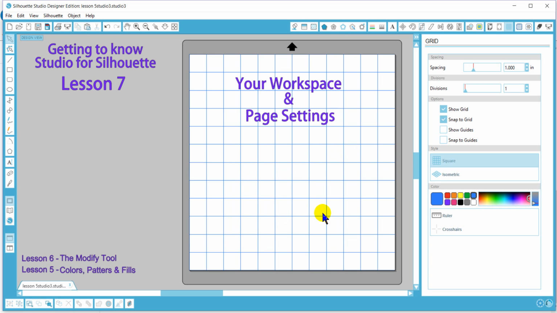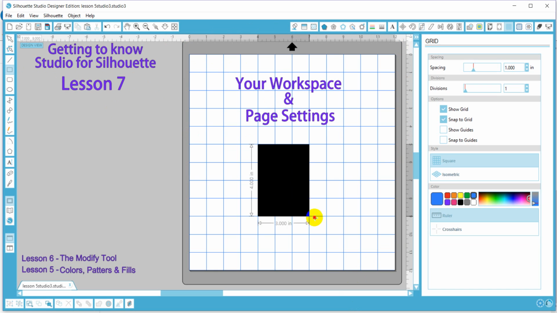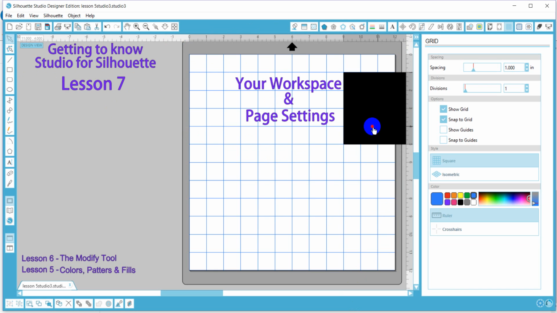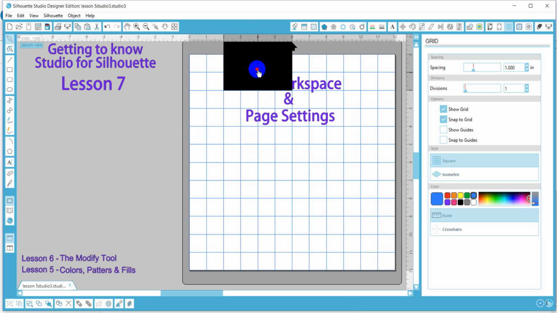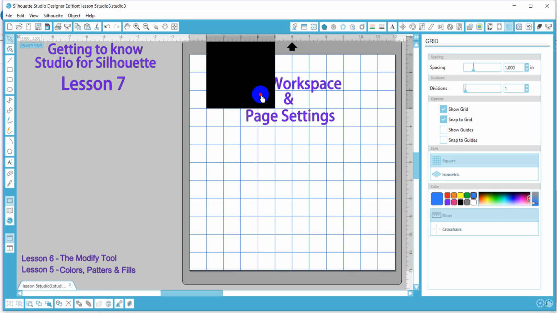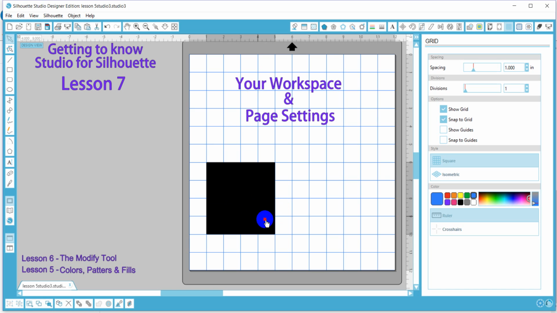Now this, I'm certain, is part of the design edition only and not in basic. Is displaying my rulers, and what that'll do is that'll put a ruler here and here. I find it quite useful. There's plenty of times I will bring an item over just to measure it and see what size that item is. Even though here, if I click on it, it'll still show me, but sometimes that doesn't work for particular designs.